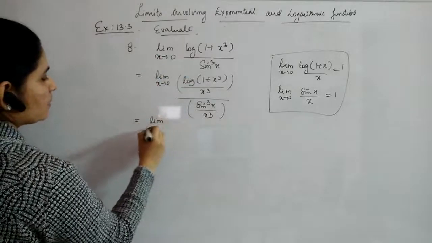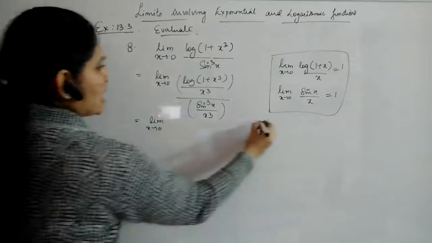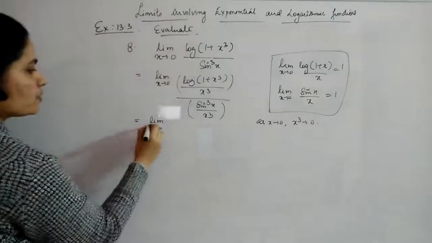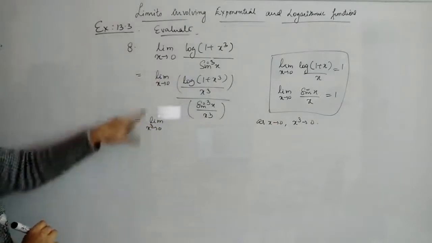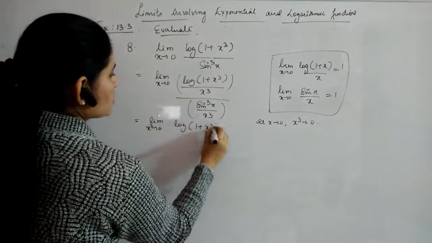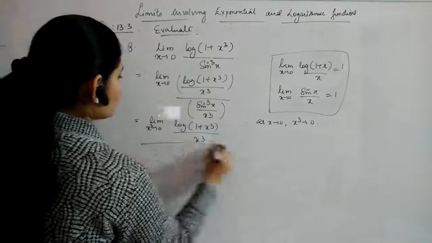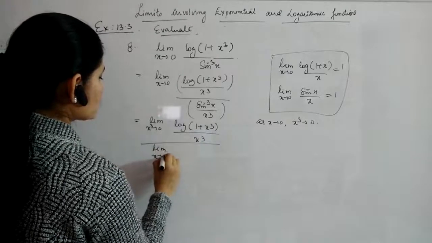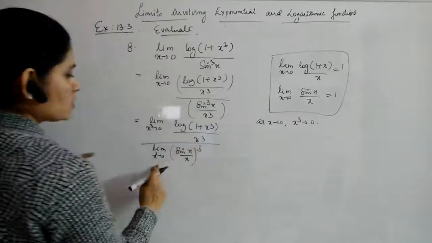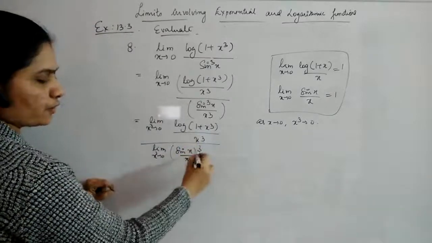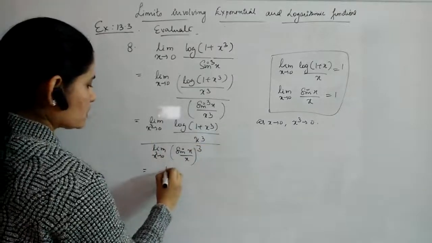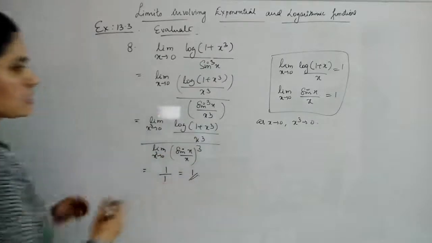Now separately we will apply the limit. Again, as x tends to 0, x cube also tends to 0. So if you want, you can write it as x cube tends to 0. That is not necessary; if you keep it like this, it is also okay. Log of 1 plus x cube divided by x cube, whole divided by limit x tends to 0 of sine x by x, the whole cube. So this is actually the whole cube, or you can write it as a 3 times multiplication. So you will get only 1 there. This is 1, 1. So your answer is 1.